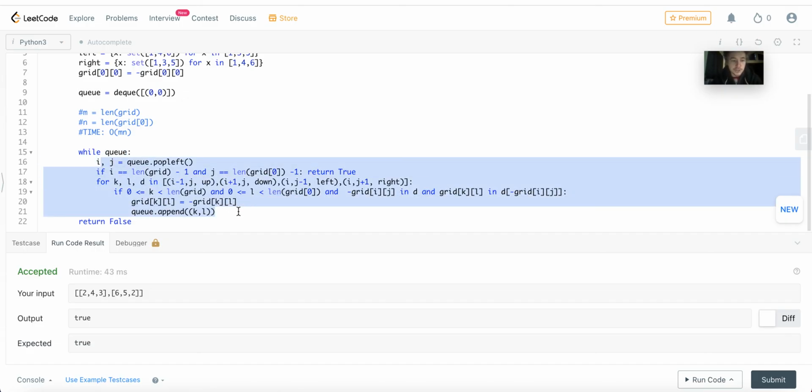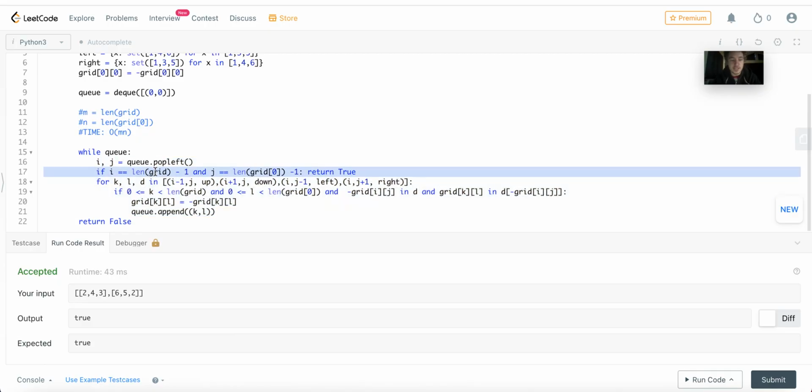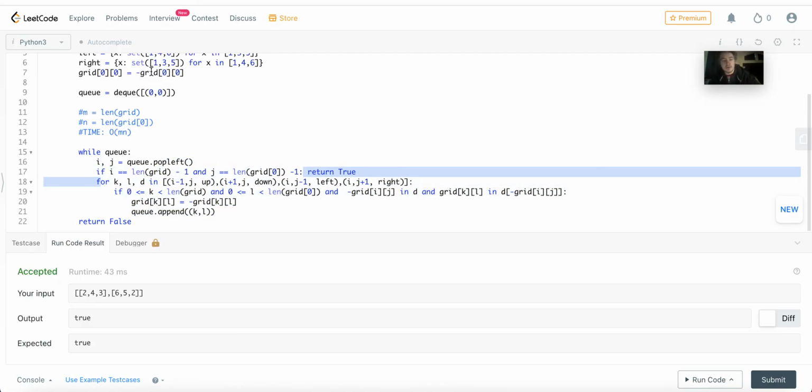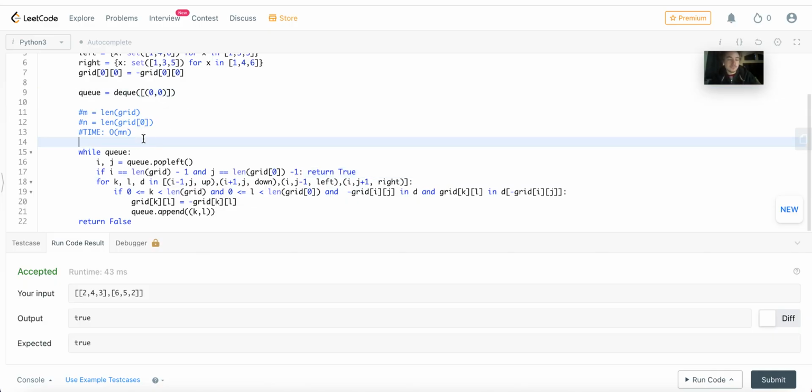And then we just do a constant check, right? This is a constant operation, and all these are constant operations. This is 4 constant operations, because we look in each direction. But it's no bigger than some constant set of operations multiplied by every grid cell we have to look at.